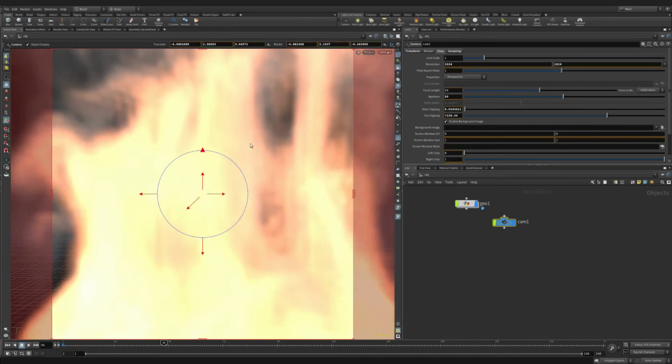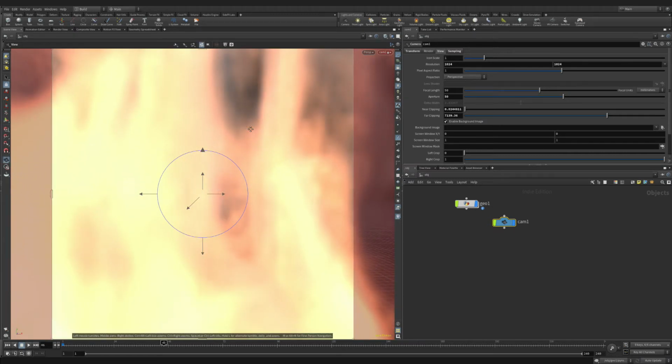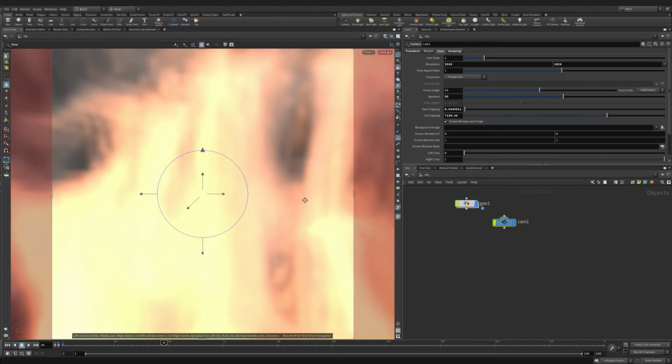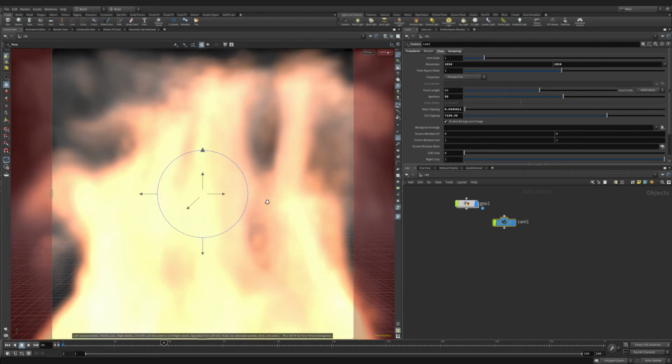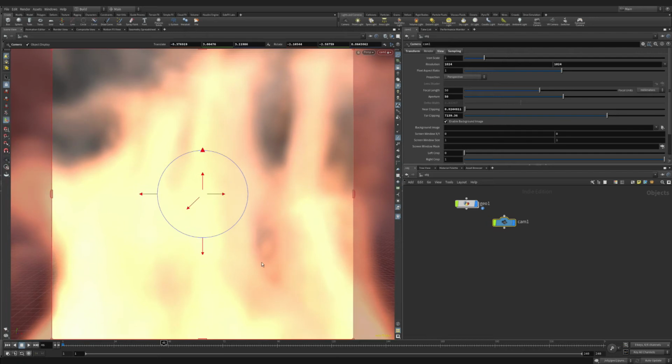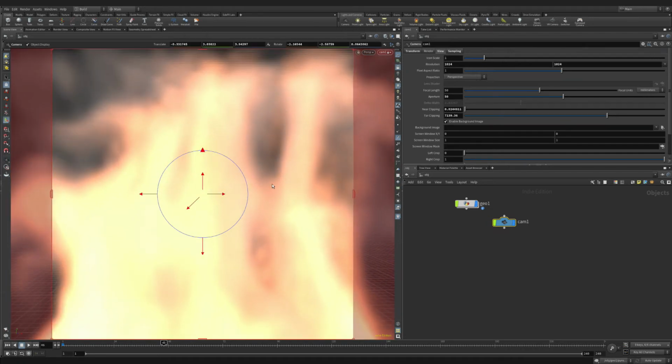If you don't hold Alt, what it's expecting is you to adjust the camera using these widgets, but I'm not going to do that. So I'm going to click Alt, and I'm going to zoom in a little bit. I'm going to make it so we don't see our toruses, so we're really looking at just the top of the fire. Because if you look at your toruses, they'll just be super, super saturated with fire. I'm going to look at something like that. It's super blurry, which is not what we want.